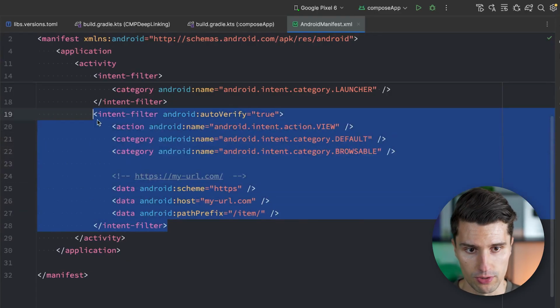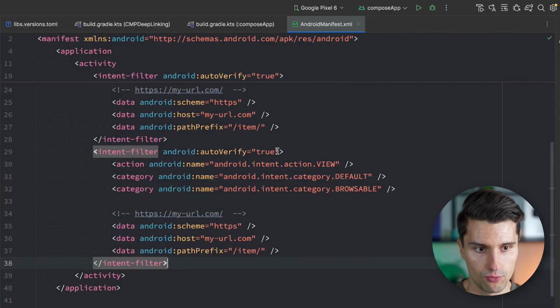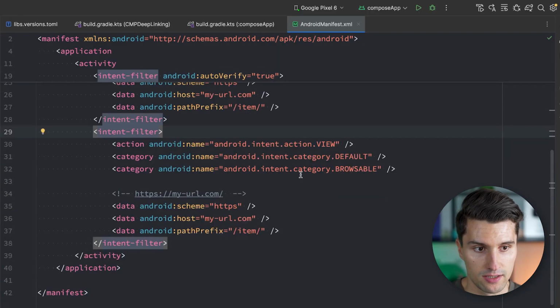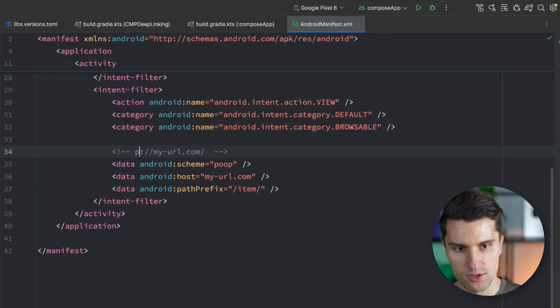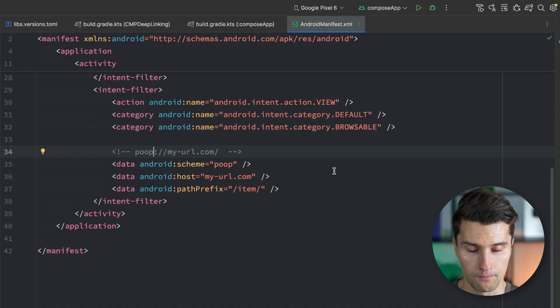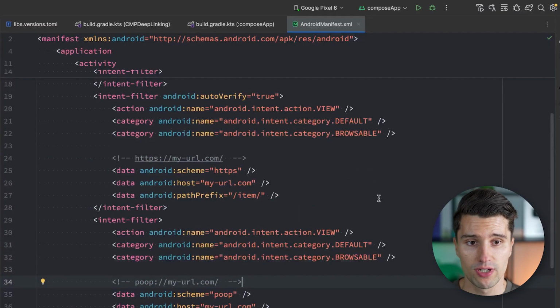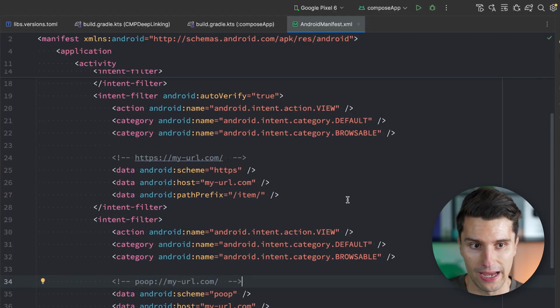So what we can also do is copy paste this intent filter. We remove this auto verify and leave all the rest here unchanged, except for the scheme, which you can choose anything for. So you could literally say poop here, and then this will match URLs with the format poop_myurl.com. This now doesn't require verification because, well, URLs with this scheme won't really show up randomly on the internet. But if a user really opens such a link with your custom scheme, then Google is pretty sure that this is also your link.